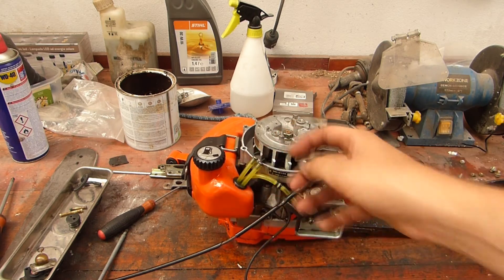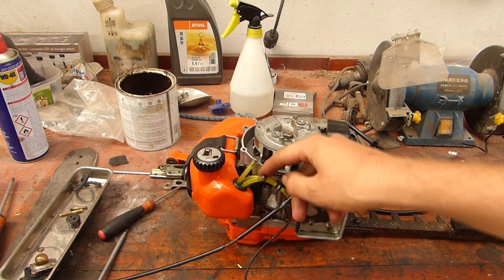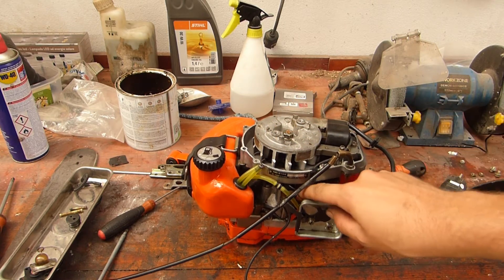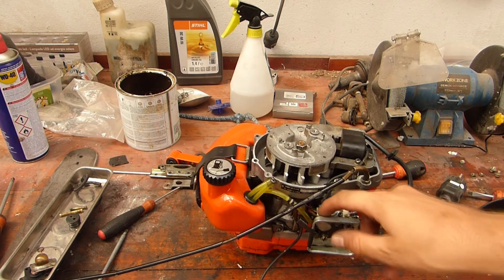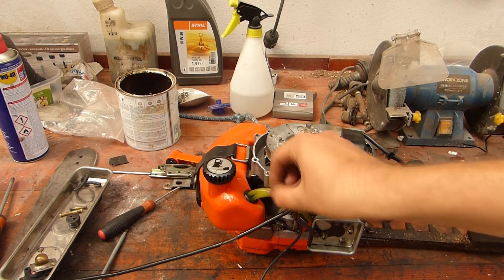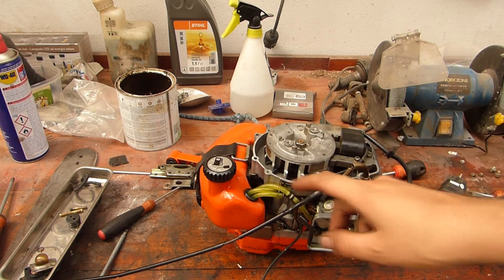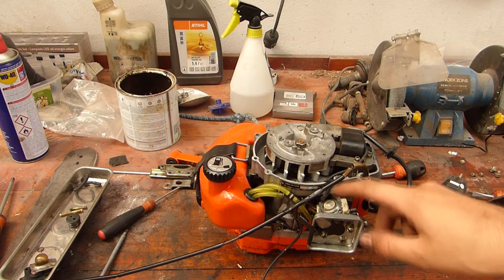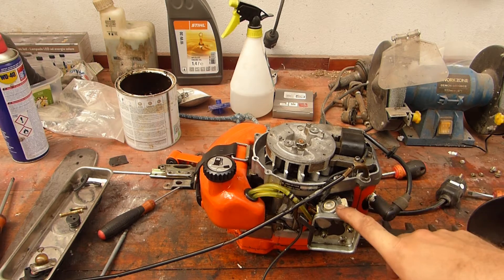It's also not the official grommet. That's why there are two screws here, because the official only has two holes and it has an externally mounted primer that should mount over here, with one line going to this connection on the carburetor at the top and the other line working as return. It's quite an unusual design to have just a singular connected primer here and then the return goes through here and back. A primer bubble should not be on top of this.